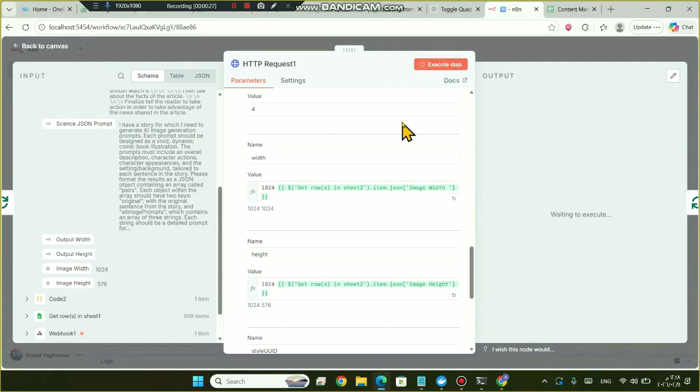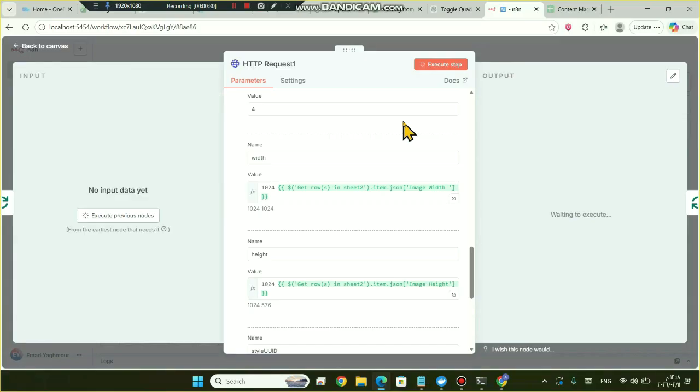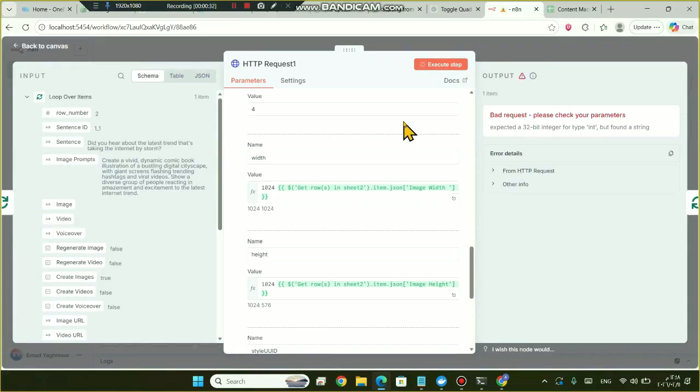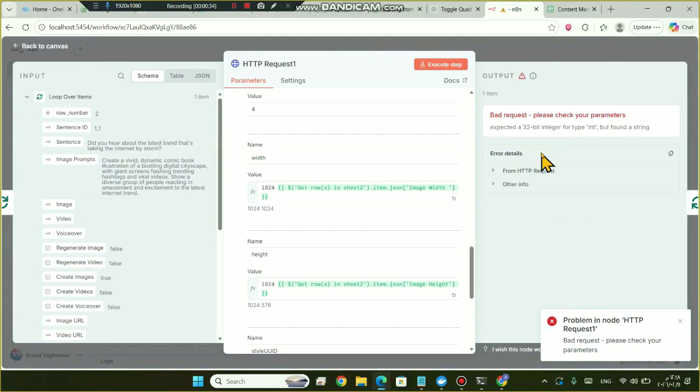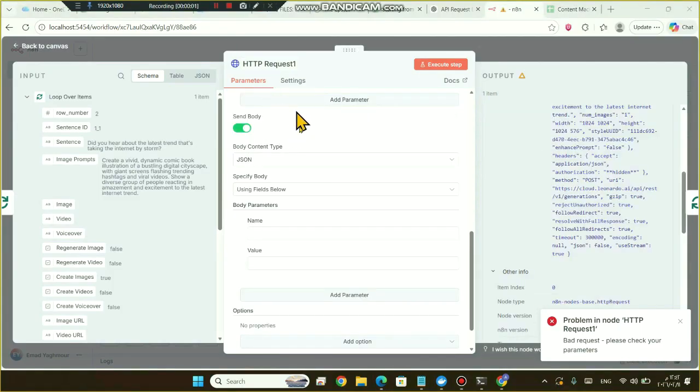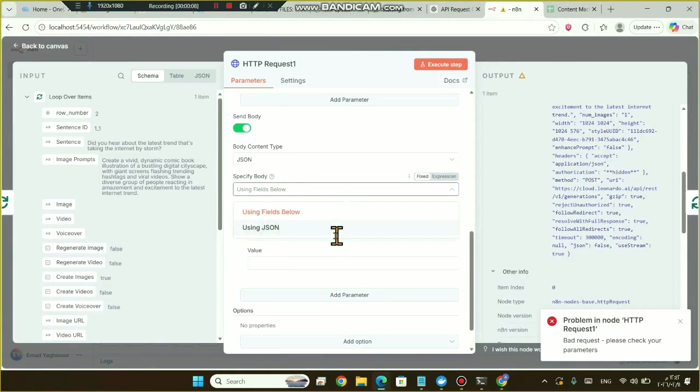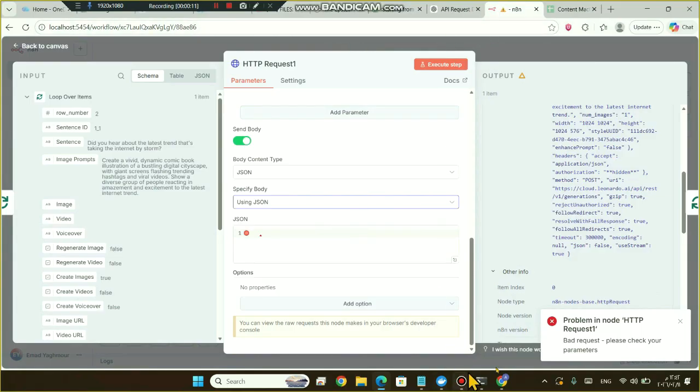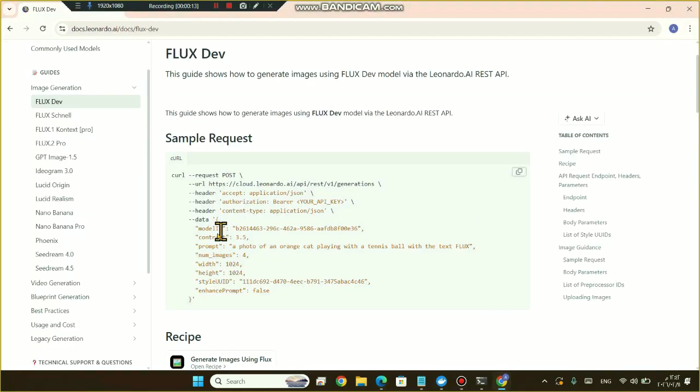Let's try and execute this and see how we will mess up. Please check your parameters. So right now I have this problem is that whenever I put a number in the value field, it registers as a string. So what we're going to do is that we will switch this to JSON and we will get back to Leonardo and copy this part.